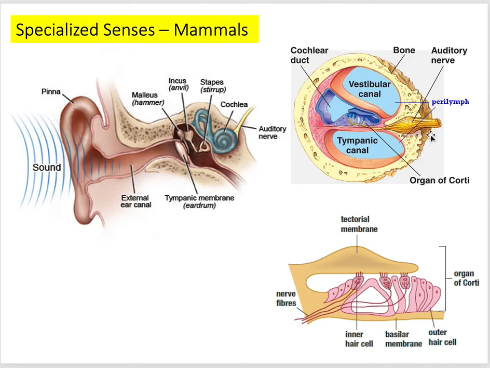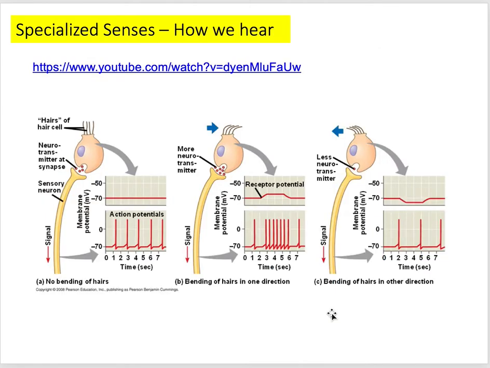Sensory neurons travel to the brain, then travel to motor neurons, which travel to effectors. I'm not interested in having you know all the details here. I am just interested in having you know that the organ of Corti is the structure where sound waves are transduced into electrical signals in the nervous system. This is a really nice video illustrating the kinds of effects that these signals can have.